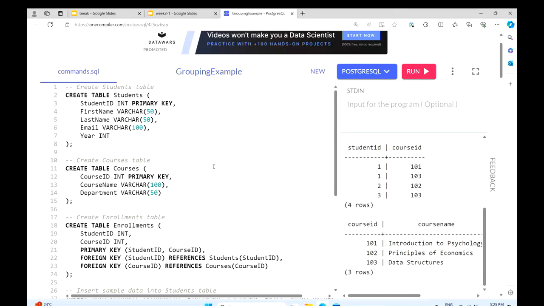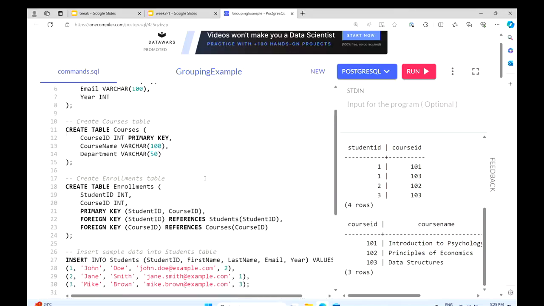For student, we have the following attributes. We have the student ID, which is an integer as the primary key, and we have first name, last name, email, and year. Year means which year the student is in. So this is the student table.